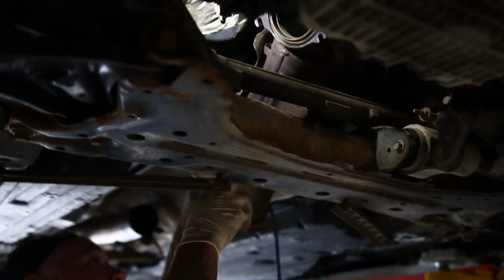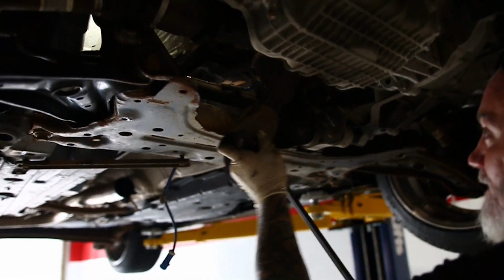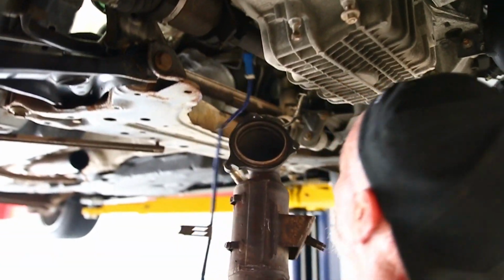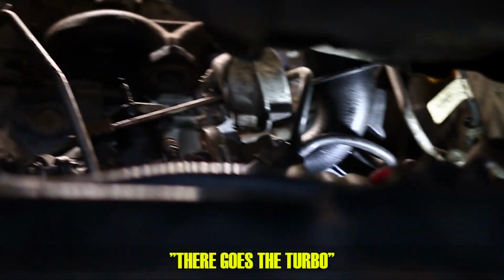We're cutting the heat shield off so we can get the downpipe out. Man, they make it work for it here. Oh yeah, you got that. Oh heck yeah. Downpipe is off. One step closer to getting the hybrid in. Oh, there goes the turbo.